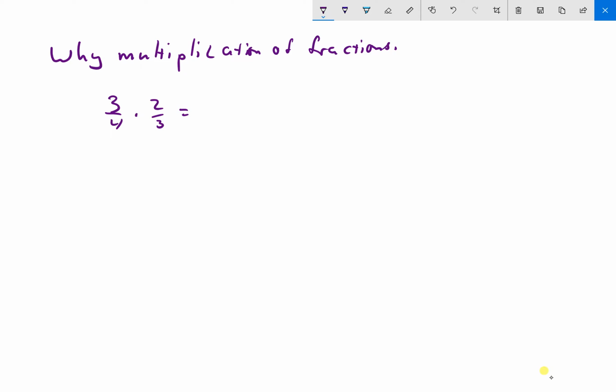there's a couple ways of solving this. Some people just say put 6/12. Which is certainly true. Another way you can do it is you can simplify. You can say, well, 3 divides into 3 once, 2 divides into 2 once, and 2 divides into 4 twice, and you get 1/2. So those are all perfectly fine. However, it doesn't actually explain why you don't need a common denominator or why you're multiplying the numerator with the numerator and the denominator with the denominator.